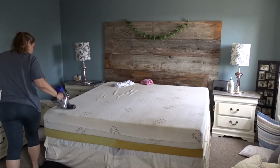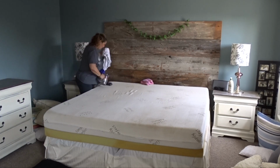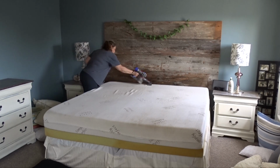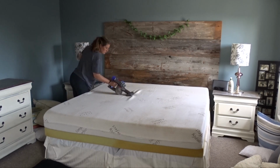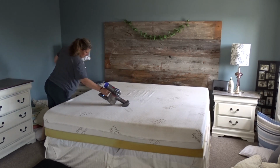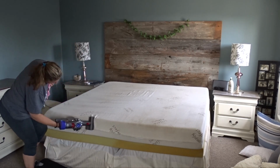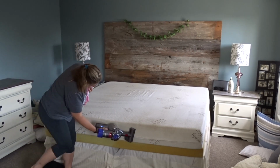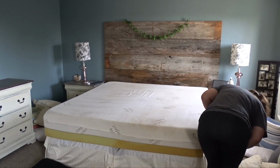And before I add the new sheets that I have washed, I will give the mattress some good vacuuming. I like to do this not every time I change my sheets, but maybe every 6 weeks or so. I have 2 dogs. They do not sleep in the bed with us. However, they do come and say hello in the morning, and I want to make sure that there's no hair. There's usually nothing on top, but on the sides, especially from the black one, there's tons of hair that shows.